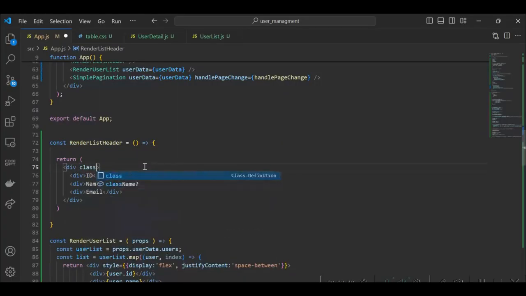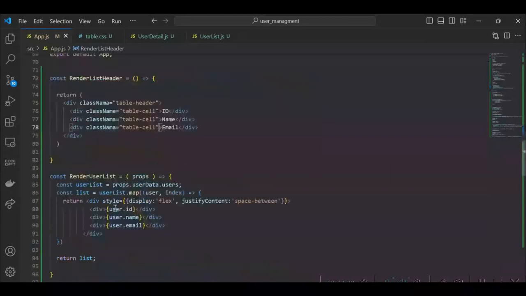So we have a class name like table header, and then for each item we have the class name table cell. For each item we can add the class name table cell.